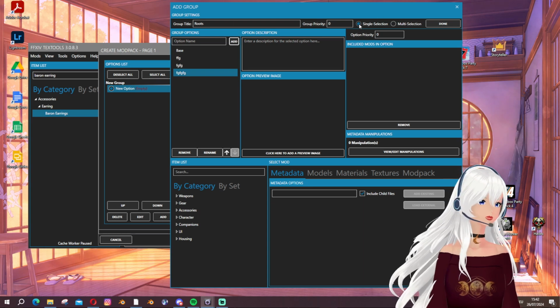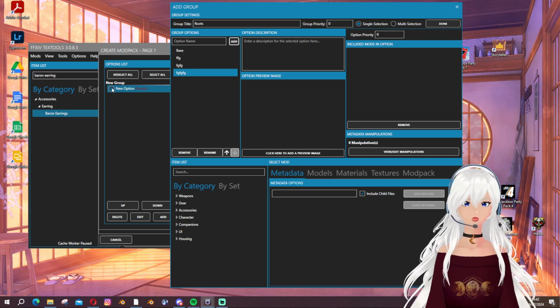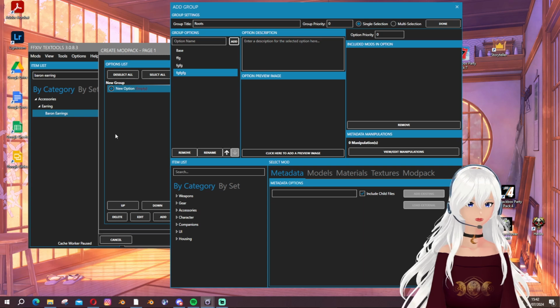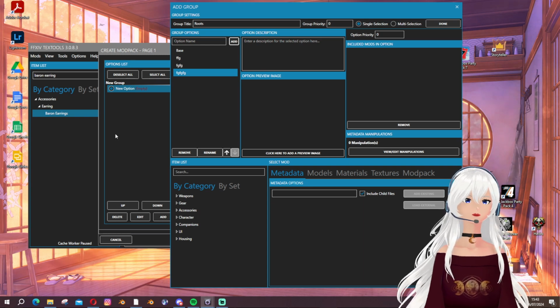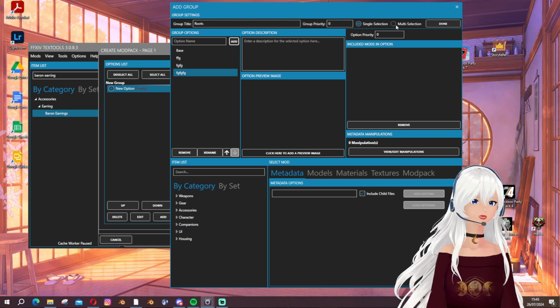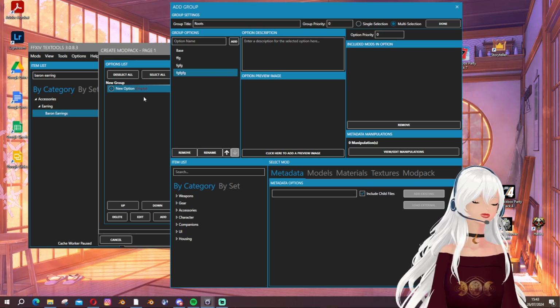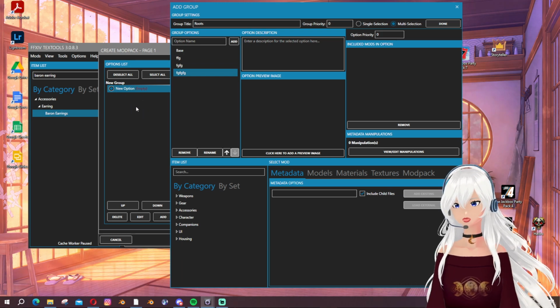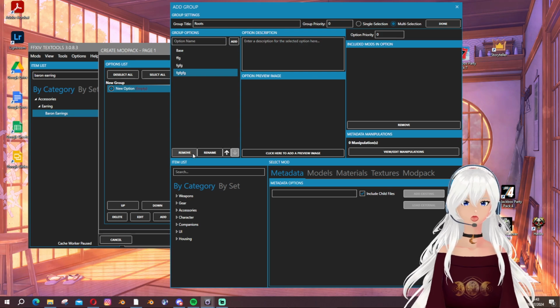Meaning you can set this group up here as a single selection. This means that only one point can be chosen. So this only works when things are not affecting each other. Otherwise, you can add a multi-selection, but that means also that you need to be careful that things are not allowed to overwrite each other. Otherwise, you will have the same output in the end because things are starting to overwrite itself. So for me, I'm just gonna make here my base.